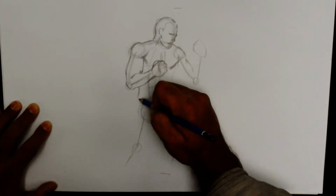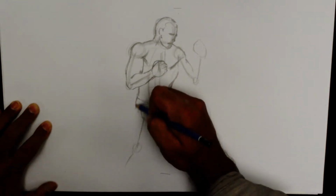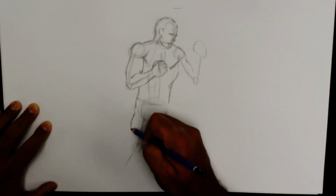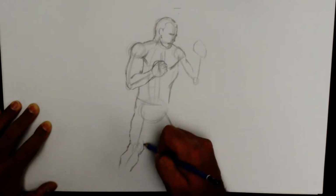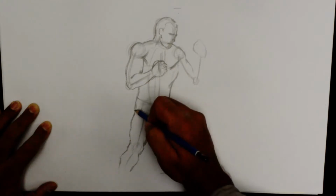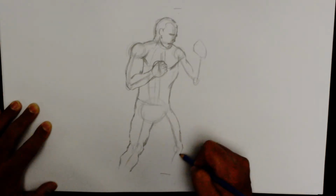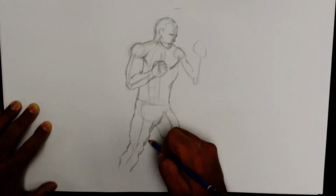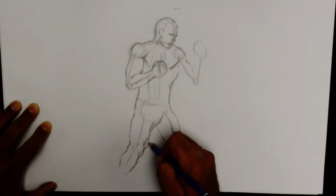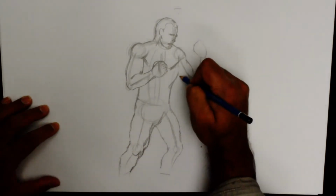Let's put in the torso, and I'm going to do something like that. And then of course I'm putting in right around those lines the legs, bring that down a little bit. So again, as you see, I changed the length of that leg. Bring it down a little bit. There's a knee right there, and then the rest of it.